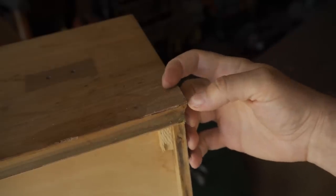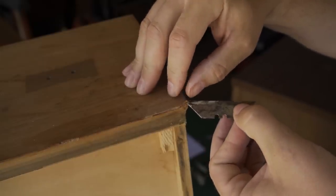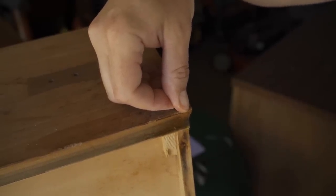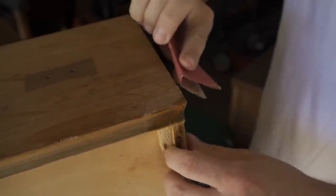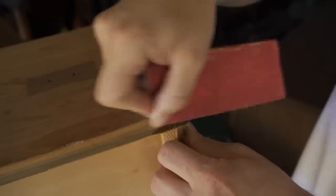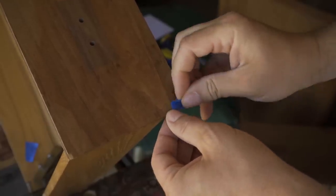There was a small spot on the corner here that didn't get glued down, so I just used a little bit of super glue to glue that down. And that's accelerator that I sprayed on there, which just makes the super glue dry quicker. And it was the same process for this patch.